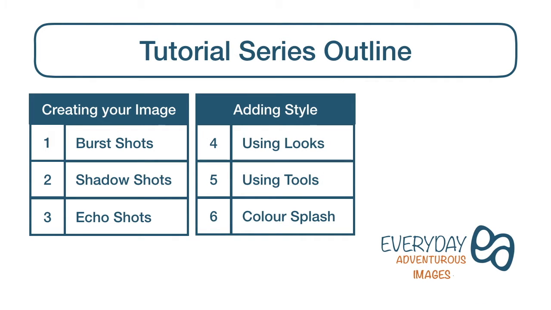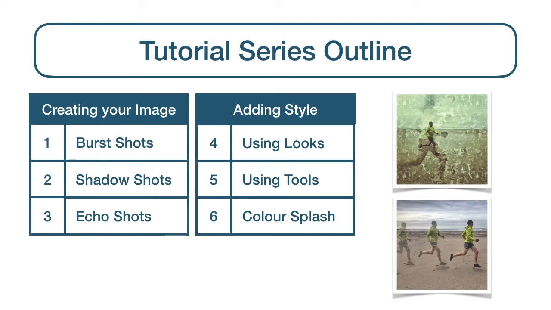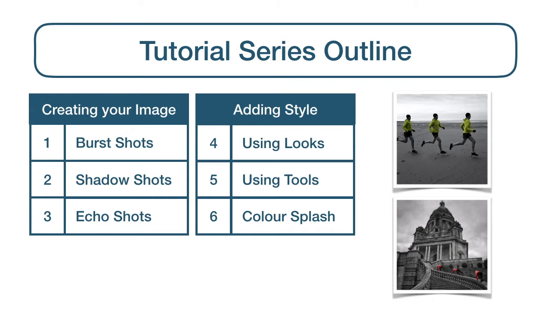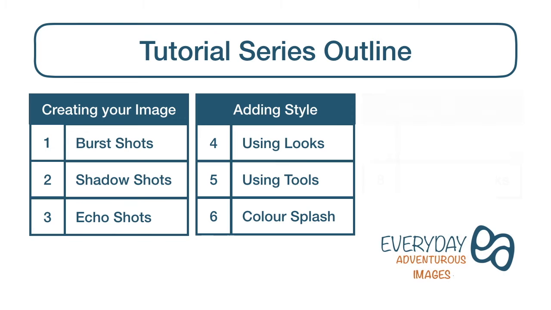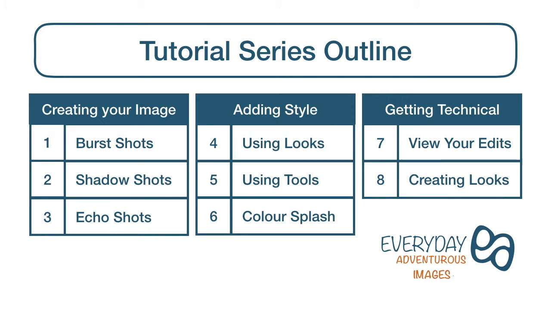In the second part, adding style, are 3 guides dedicated to using the looks and editing tools within Snapseed, including a dedicated guide to creating colour splash images. In the third part, Getting Technical, are 2 bonus guides which will help to make your photo editing life so much easier. These guides will enable you to consistently produce high quality edits in a fraction of the time.